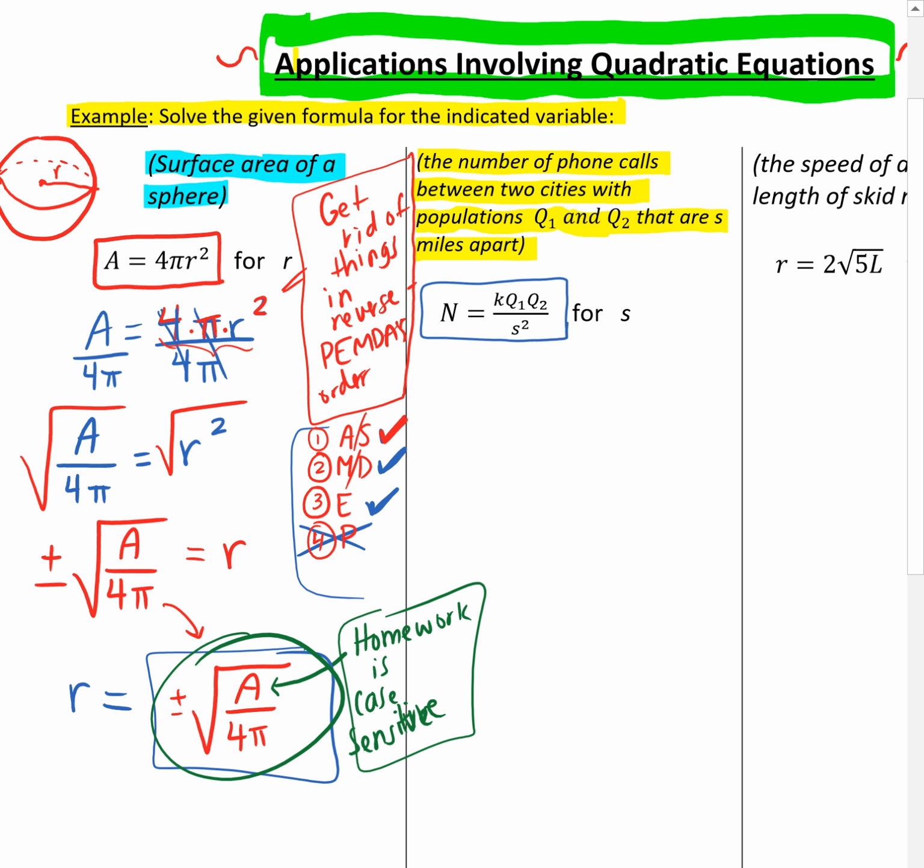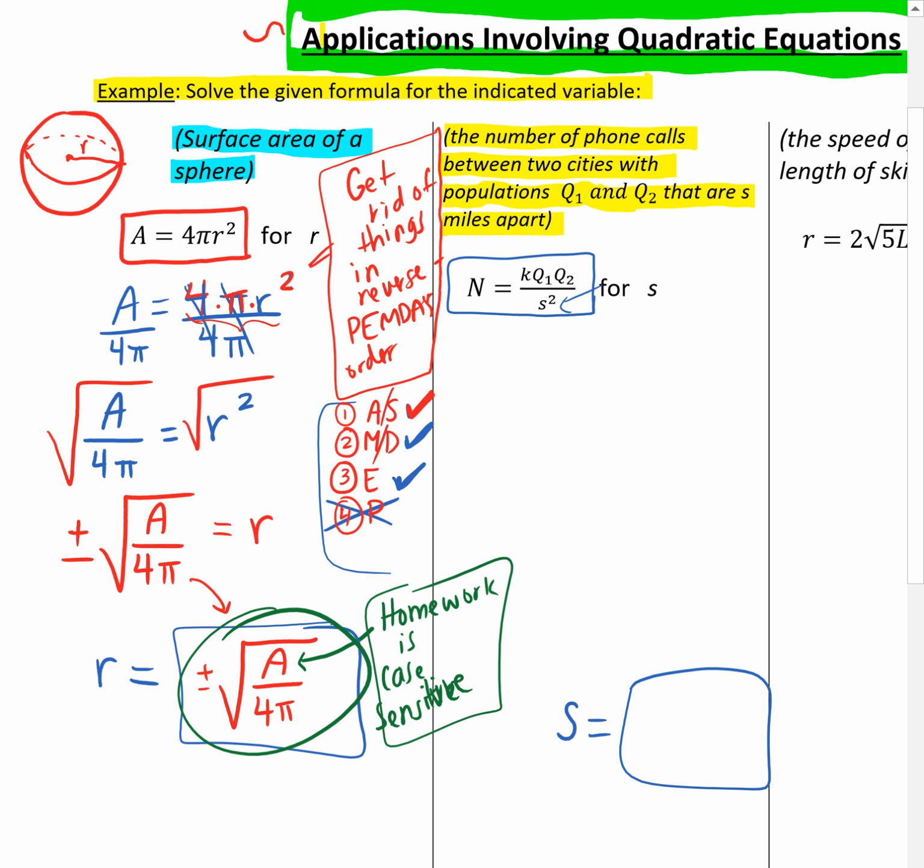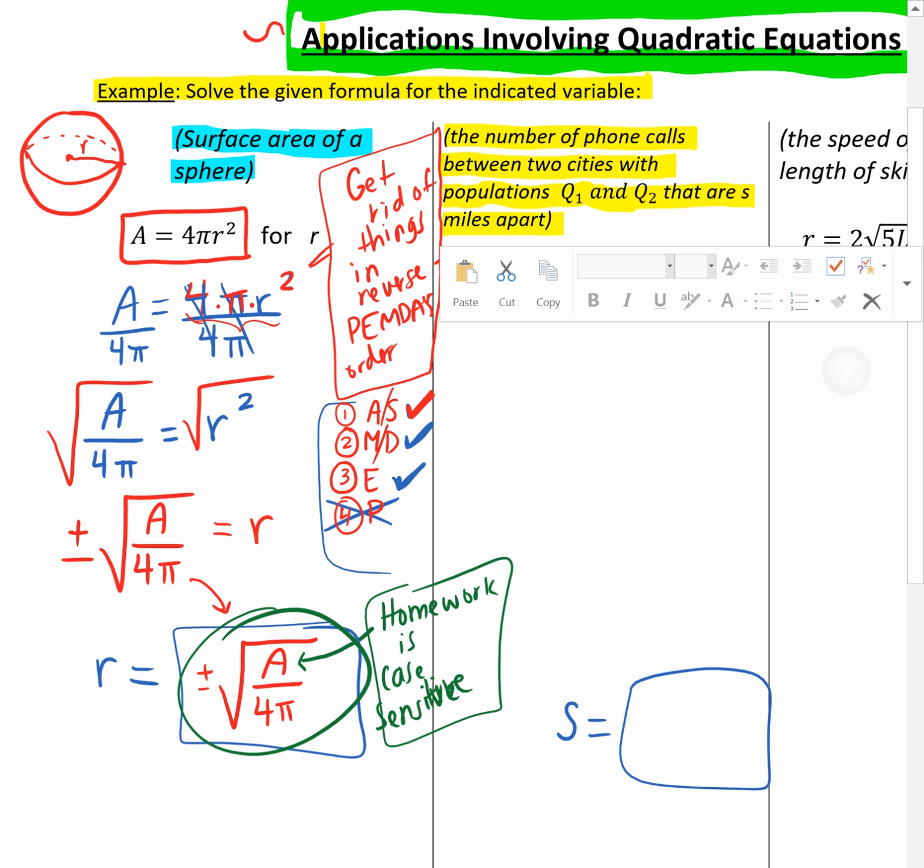Okay. Let's see, this one's a little more unique, and we might see this again in the future, but we have a formula where we're solving for a variable that's in the denominator. So I think we've seen this before. If you know that your variable's in the denominator, you want to get it out of the denominator. Because, in the end, I want to see S equals something, and that'll be my answer. But as it is now, S is in the denominator. I can't really solve for S if it's in the denominator. So I want to get my variable out of the denominator.